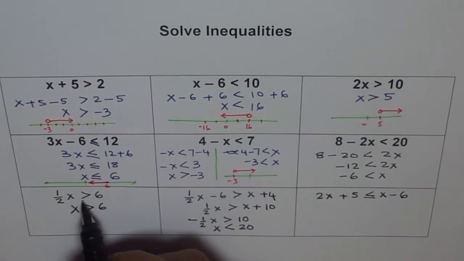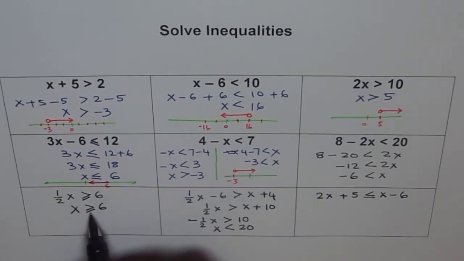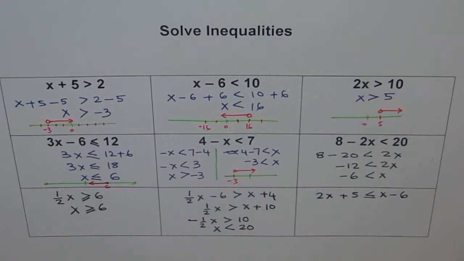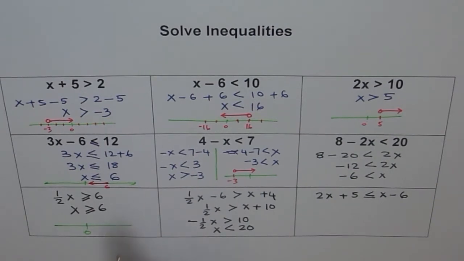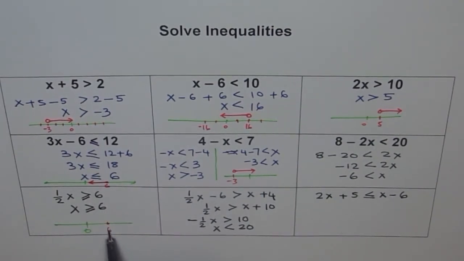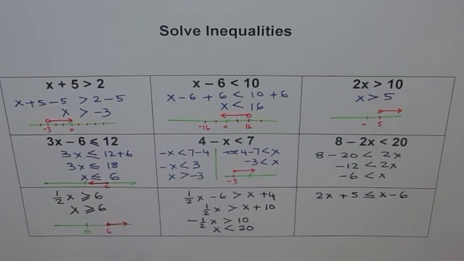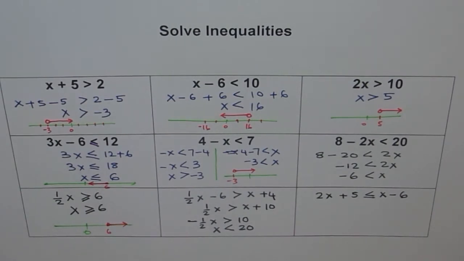What happens if I change the question like this? That means greater than or equal to. So we'll fill up the hole in this case and then draw. Let me show you the solution for equal to once again. Greater than or equal to. On the number line, this is 0, and x greater than or equal to 6 means, let's say this is 6 for us. So fill this in and draw an arrow like this. Do you get it? Greater than or equal to means right side of 6. I hope you understand how to do inequalities, okay? These are very simple inequalities, and it is a good starting point.